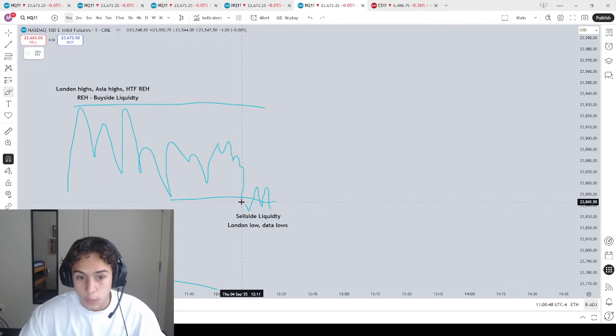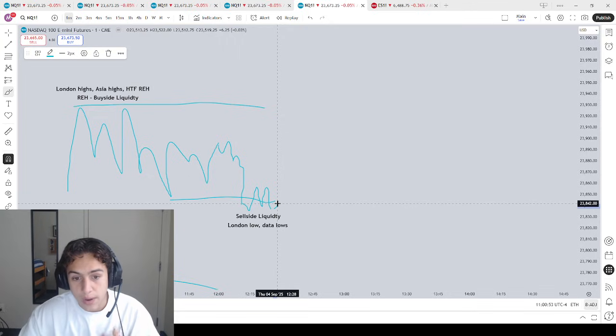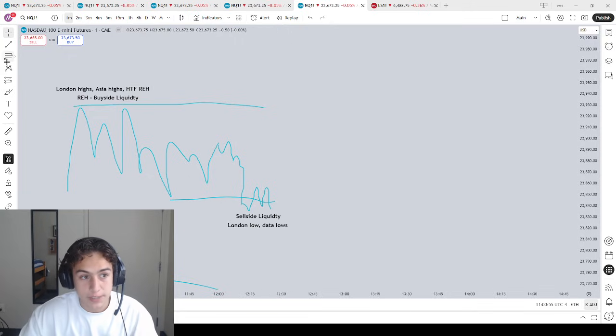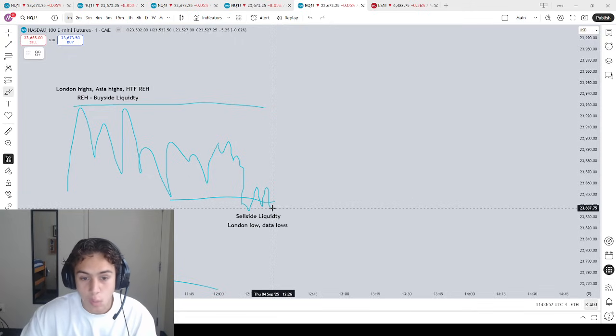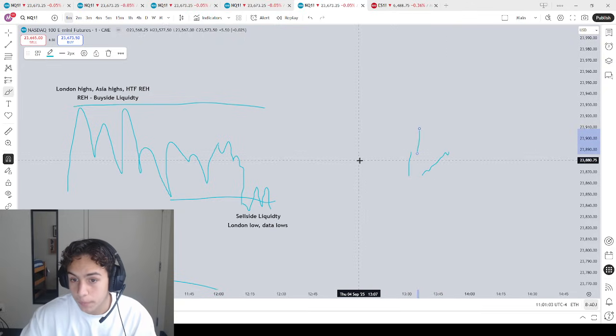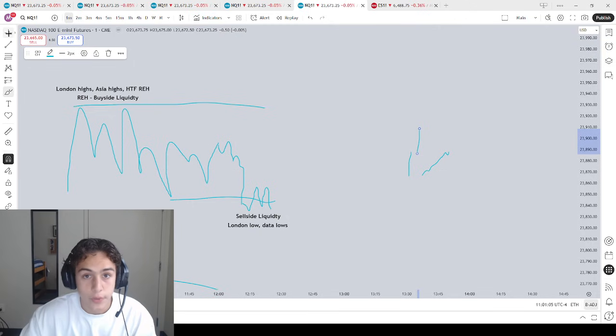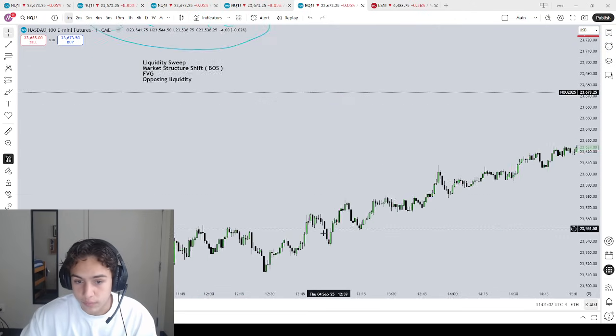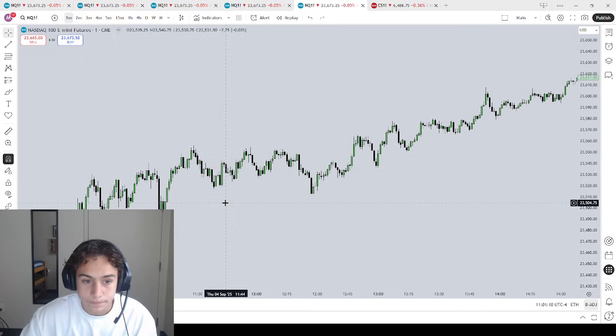So I wait for liquidity to be swept, then I wait for a market structure shift, and the market structure shift I wait for is a market structure shift with displacement. And what I mean by that is I don't want it to be some little rinky dink like this, slowly trailing up. I want to see two candles just completely break through a high. So on an actual chart, we can kind of find an example.